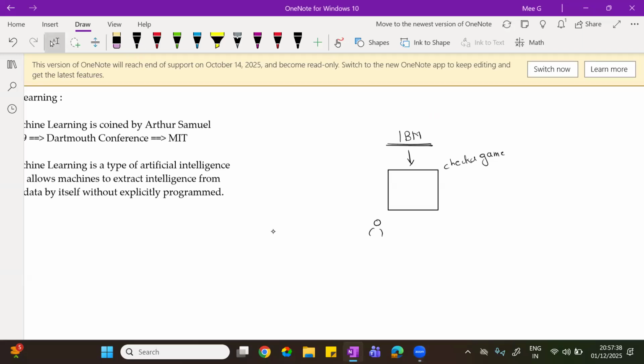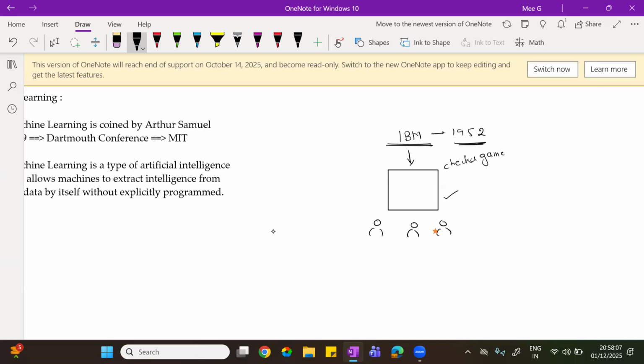Now just imagine, for you now, it may not be so important because we see much better games nowadays. But in the 1950s, this was 1952 actually, he built a game in which on one side the human will be there, and on the other side the computer will play the game. Now, it is in 1952.